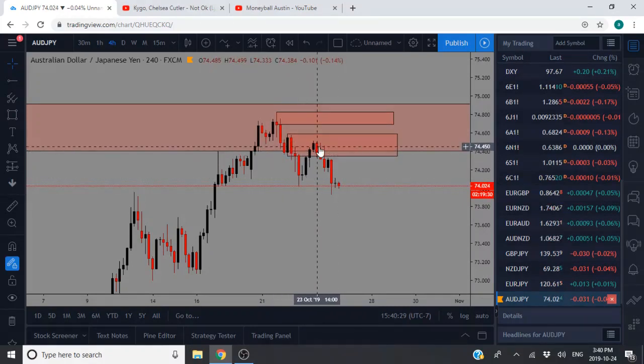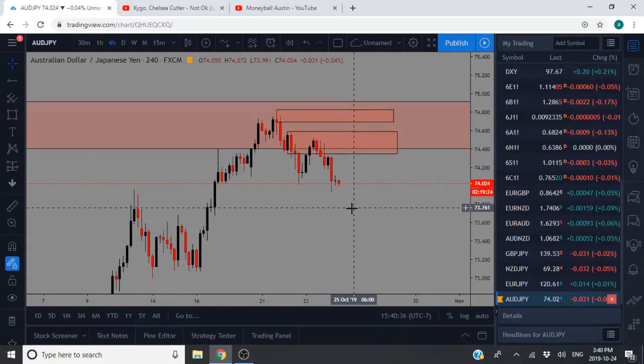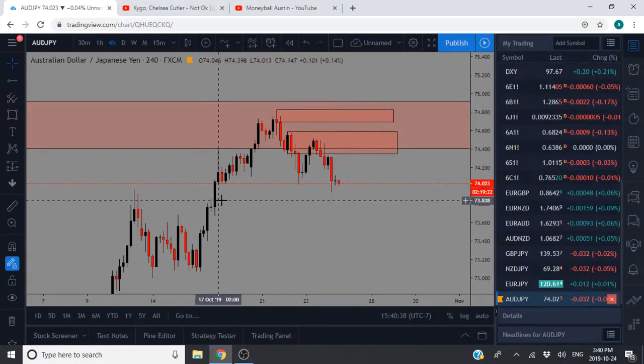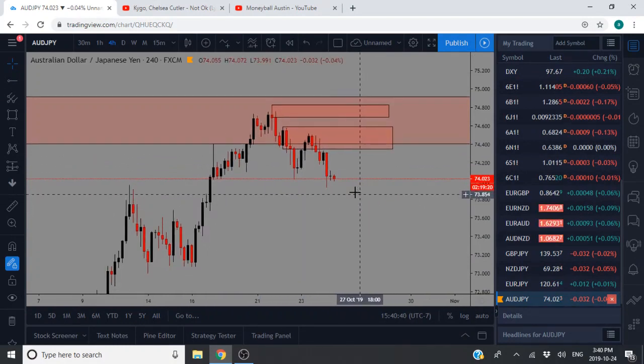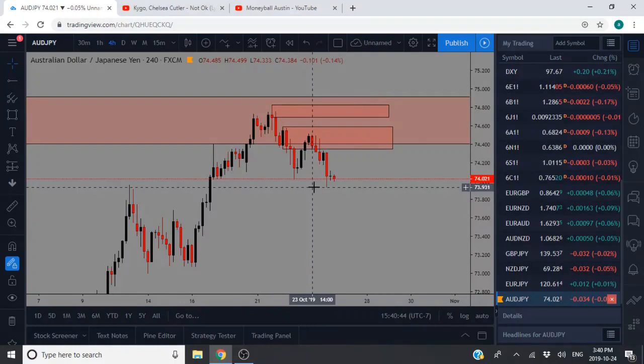I wanted to take a scalping setup, meaning I didn't want to hold this trade for 5 days, because I'm trying to work on that personally as a trader: holding my swing trades even longer. I just don't like holding my positions for like a week, 2 weeks. So I'm slowly getting better at that, kind of one trade at a time when I do swing trades, but that is one of my weaknesses.